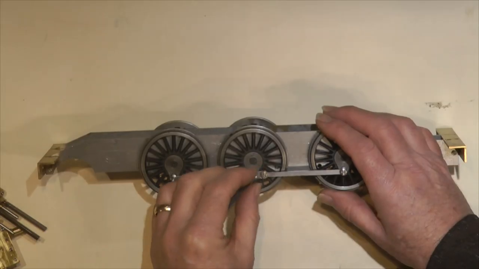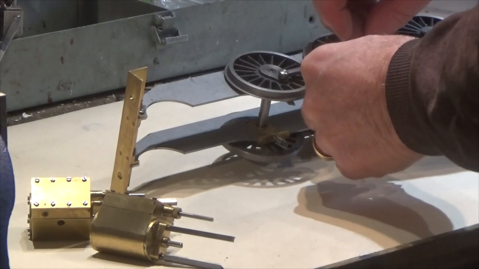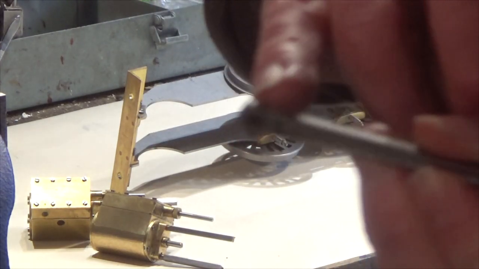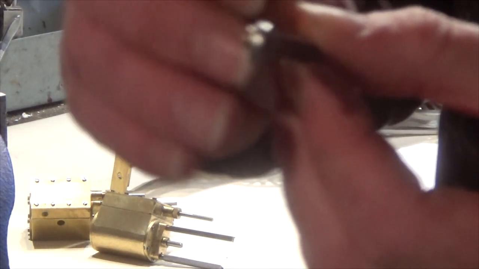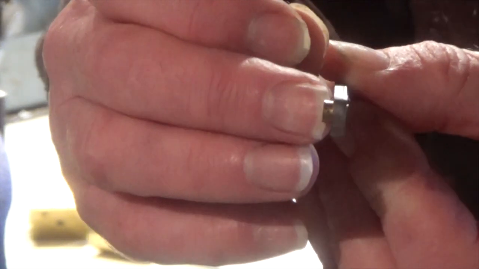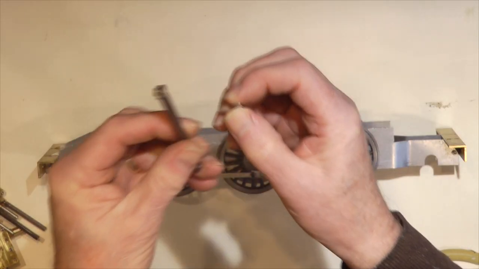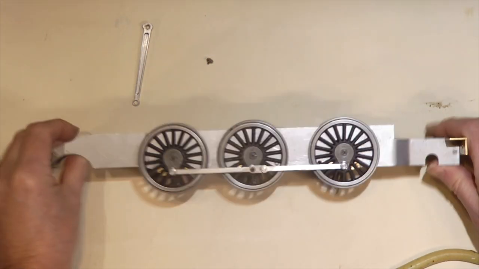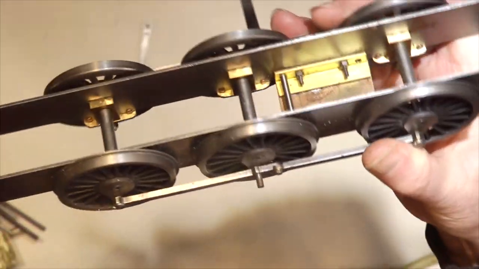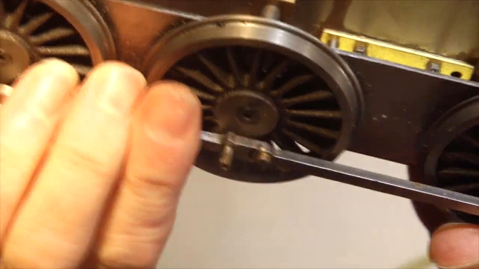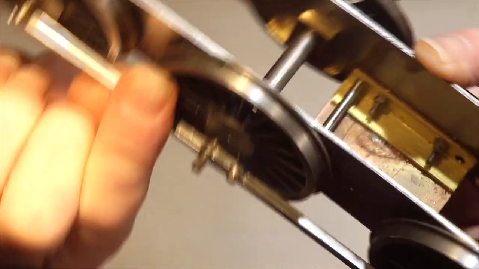What occurred to me from one of the earlier episodes is I showed all this assembled but probably didn't show as much detail at the time. There's the conrod, and in there is a little brass bush. If you look that side you can see the amount it stands off from the other conrod. You can see that it's got two little nicks in there where I catch it with a little cutter edge just to close it too. That's the conrod that goes to the piston, and you can see the little stub that is in the wheel that the first conrod was fitted on.